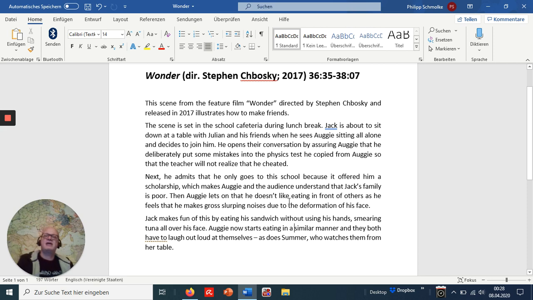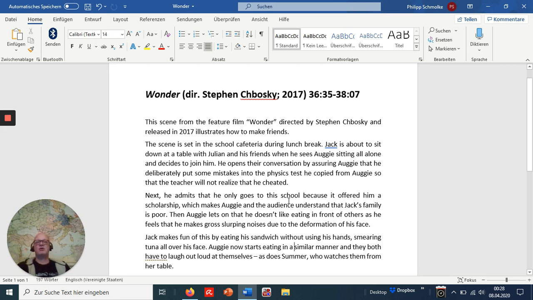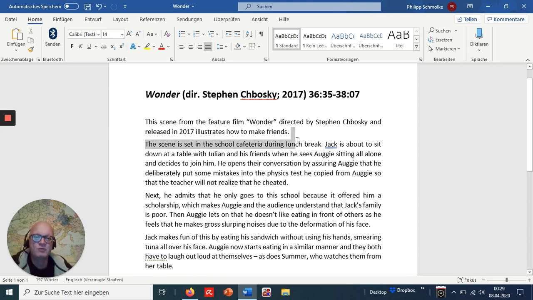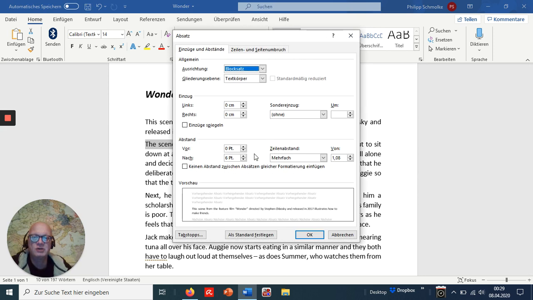Okay, now I hope I've helped you just a little bit on your way to writing successfully, getting good grades for your writing, by pointing out how you structure the text, how you format it, how you use justified format, how you use space. Oh, I didn't point out that if you want to have the space between paragraphs, make sure you go here and you set this to something more than 0.